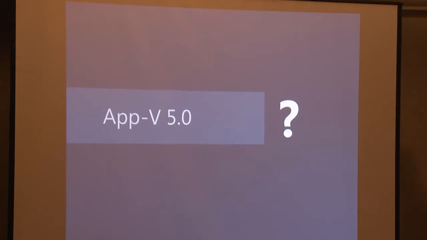But I think AppV v5 does some interesting things. Isolation is a little looser, and we have integration points into the OS, so I get things like my right-click and a few other bits and pieces, default programs and so on. So AppV v5 may make this a little bit better, but we're still waiting on an integration kit from Microsoft. The integration kit is written by the Office team. It's not written by the AppV team.